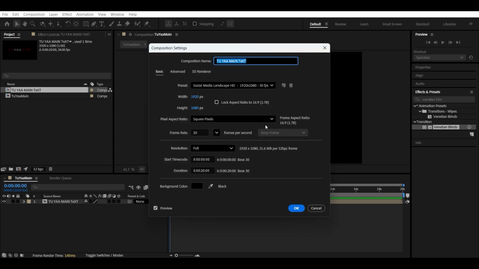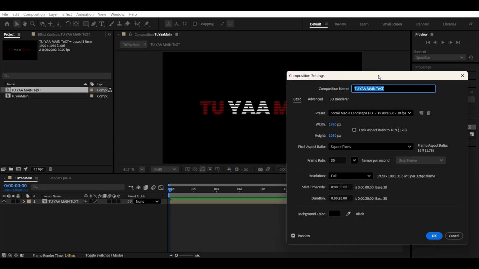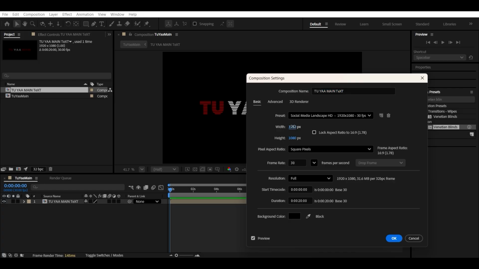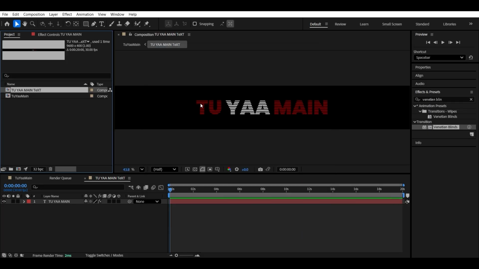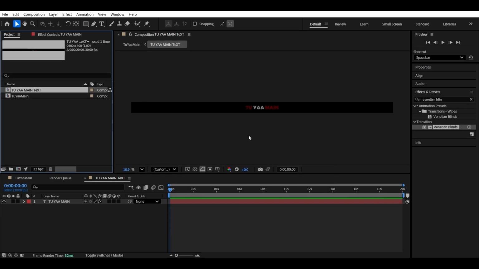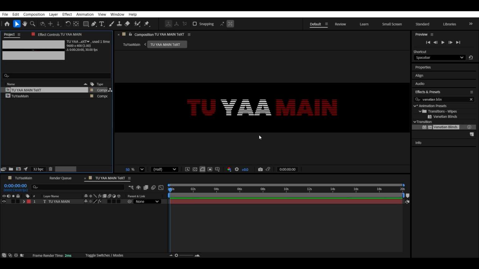We will change the height of the Tu Yaa Main text composition to around 400, and the width we will make 1920 times 5. So you can see the width is increased and the height is decreased.